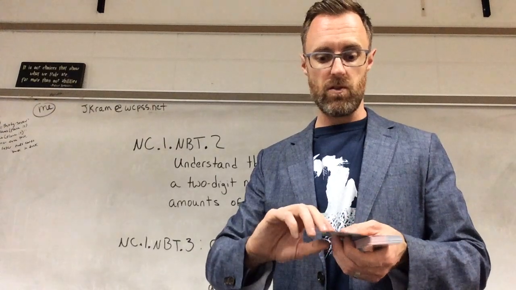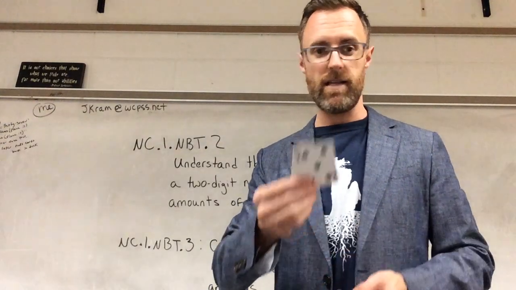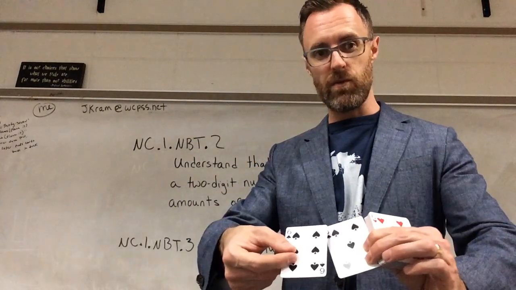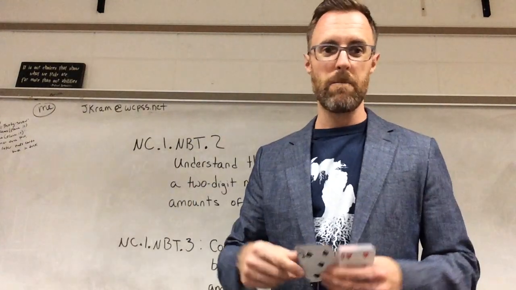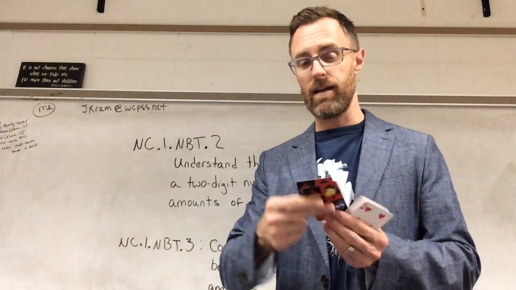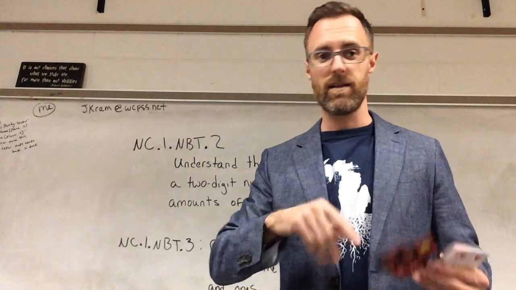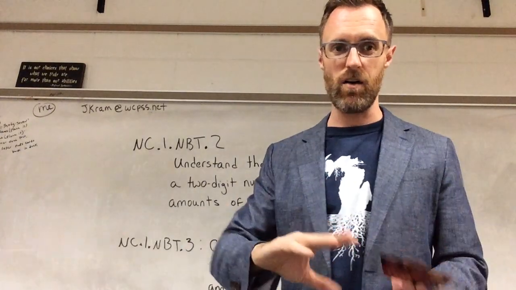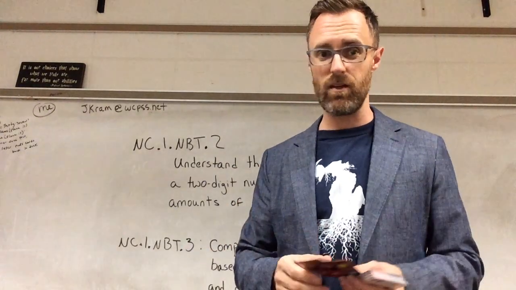When I did it, I was just drawing as the adult, just the very top 2 from my deck. The first one was the tens. The second one was the ones. The student I was playing with looked at both of his cards first and kind of decided which one to do tens, which one to do ones. That's fine, because they're using a little bit of critical thinking there, and that actually shows an understanding of place value, so let them do that if they do it.